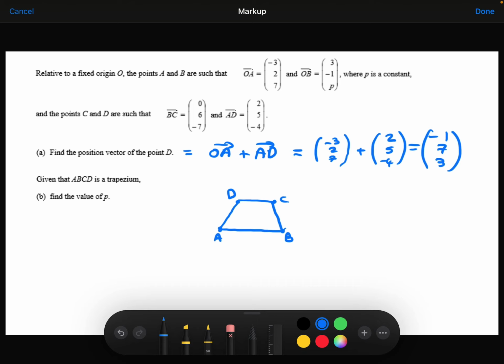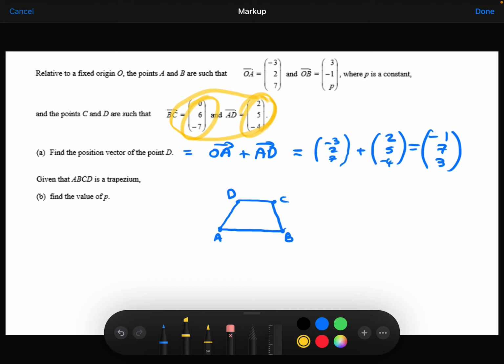So let me try and figure out what the vector A to B is, and then what the vector D to C is, and then compare. It might not be A to B and D to C, it might be AD and BC that are parallel. In fact, I know it's not that. Comparing these two vectors, I know AD and BC are not parallel, just looking at those vectors. This vector here is definitely not parallel to this vector here.